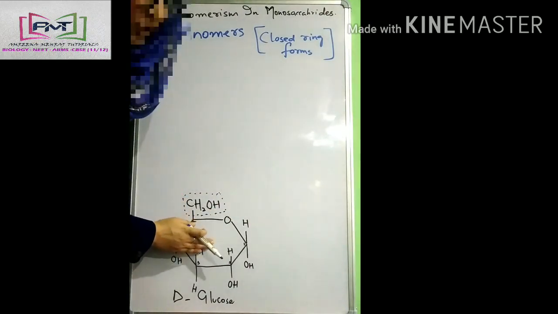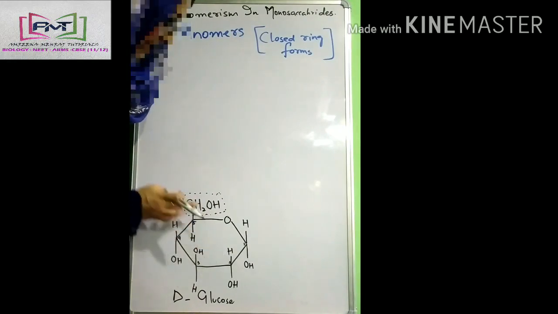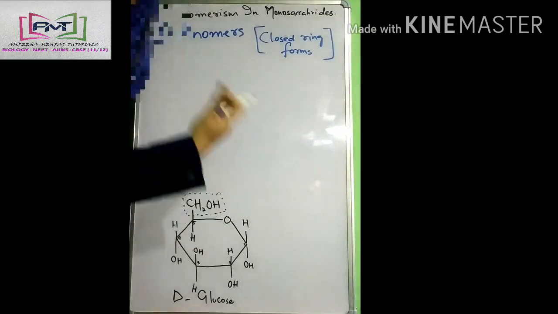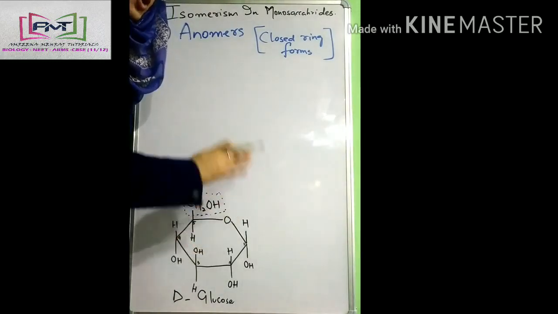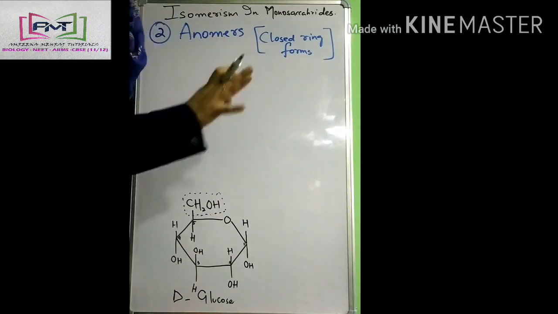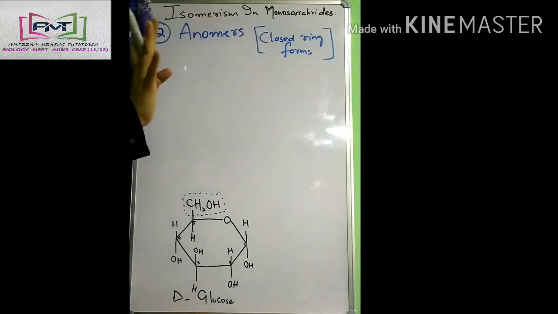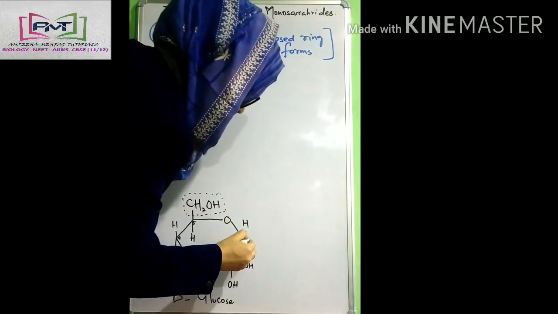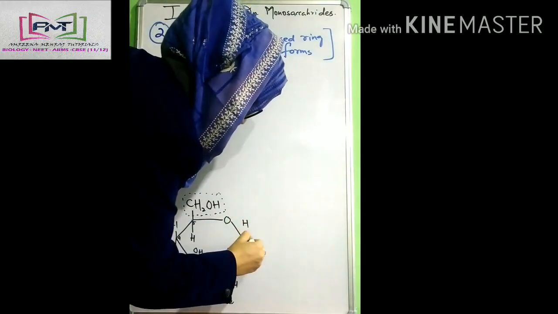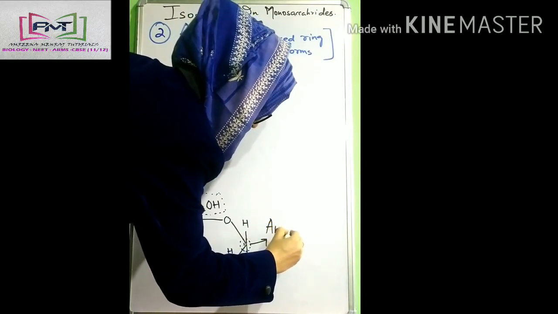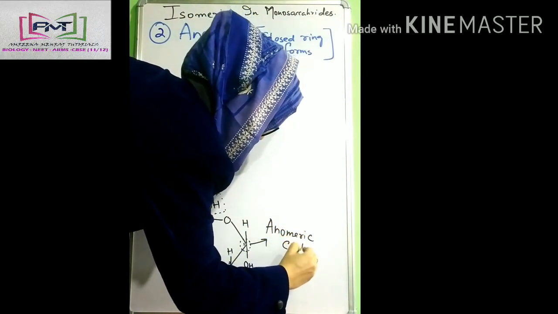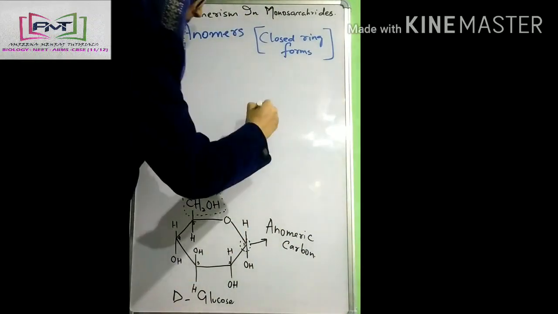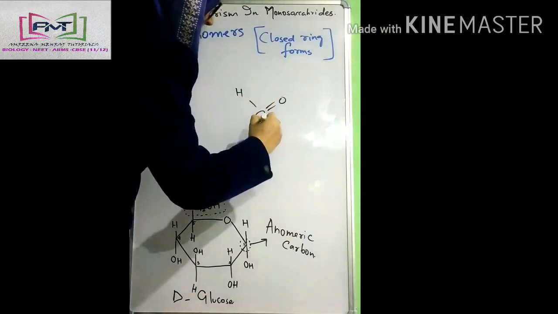I have kept D-glucose over here. Why is it called D-glucose? Because CH2OH is on the top. Now let us learn about its anomers. Once we learn its anomers, you will remember them permanently and you will have this concept of anomerism done forever. See, in case of anomers, you have to look at this carbon. In case of glucose, this carbon is called the anomeric carbon. What is it called? Anomeric carbon. If you remember the open form of this glucose, I'll quickly show you. Okay, this is like this.